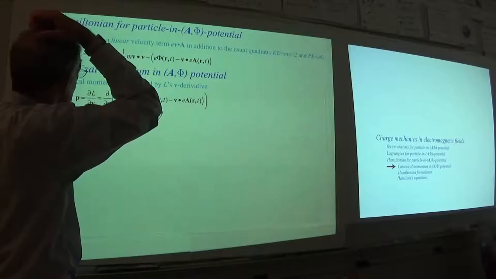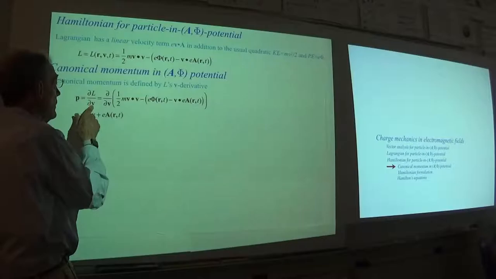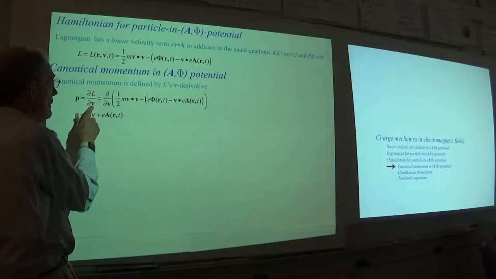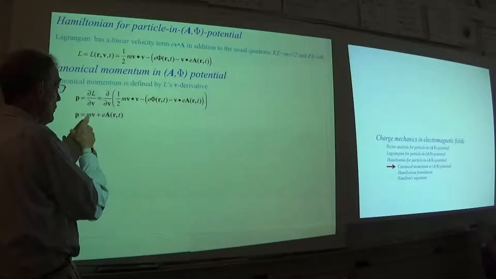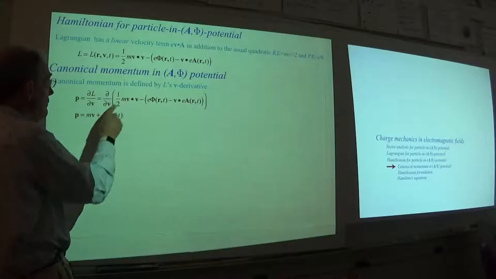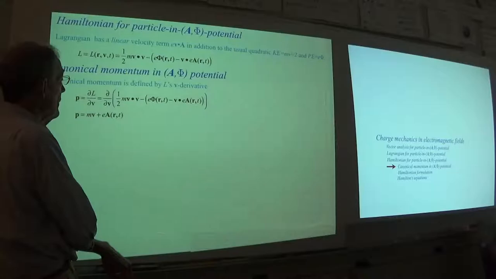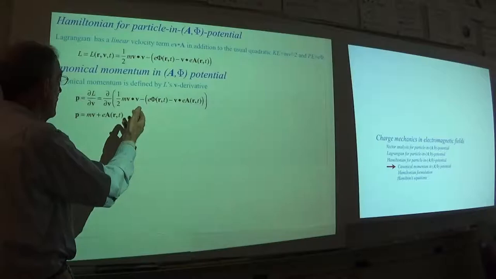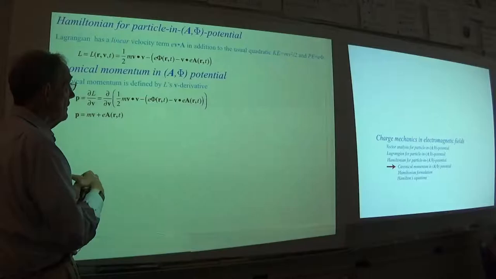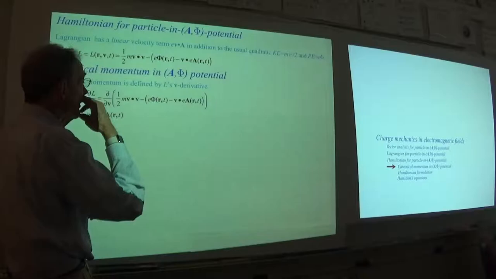And the whole idea of the first Lagrange equation, that is the definition of momentum as a gradient with respect to velocity. And this is our Lagrangian now, this mess right here. As I go in there with the partial derivative with respect to v, I get good old mv out of the first term. And then this is a v squared, so I take the derivative and the 2 cancels the 2, and I just wind up with mv. And then I've got this other stuff here that I've got to take the velocity derivative of. Well, this one is not supposed to have any dependence on velocity, so it drops out.